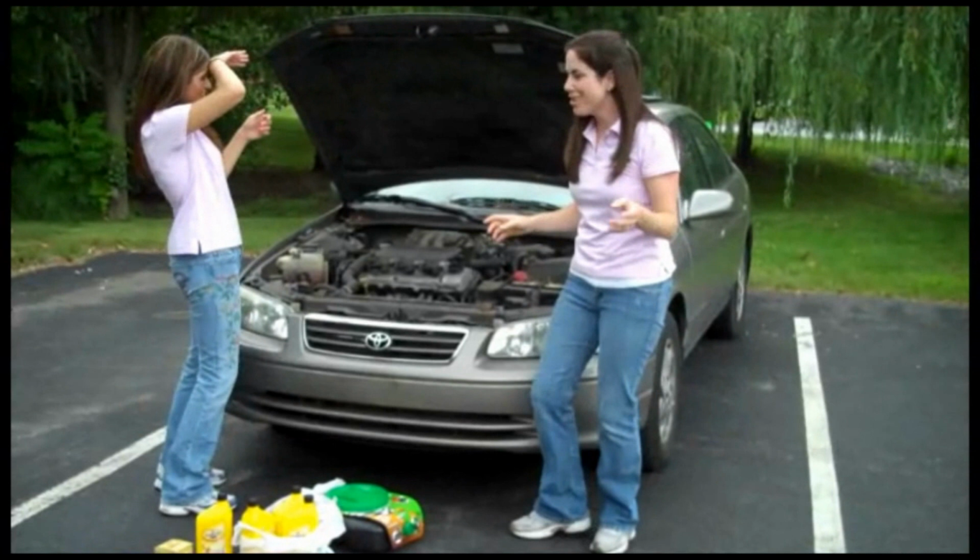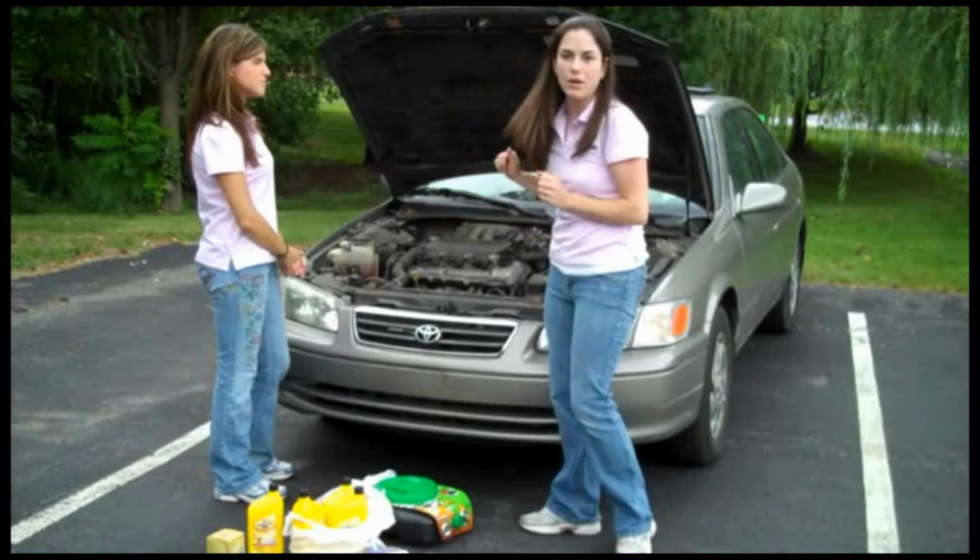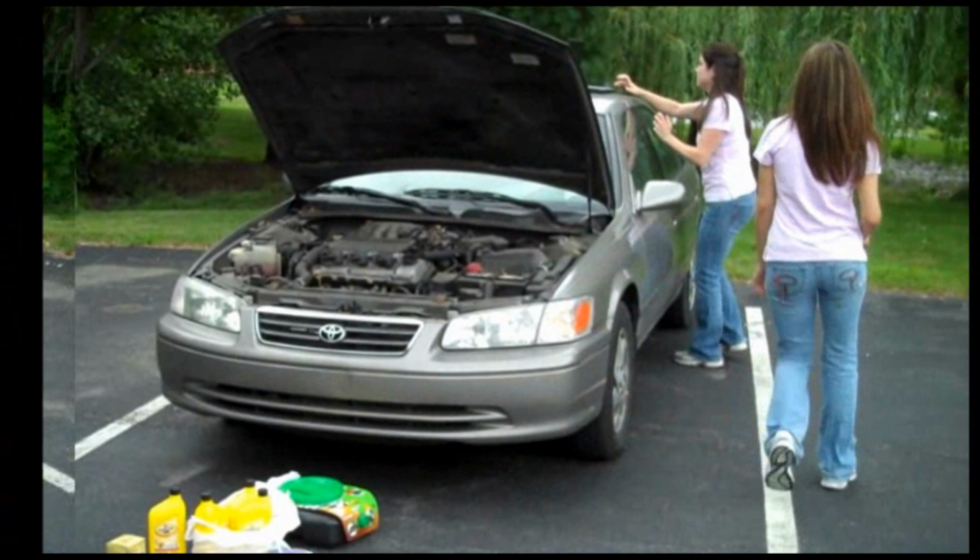So for those of you that don't know, there's a latch in the front that you have to find and pull up on, and then let it go, and it opened up. So let's go back to the video and see what the next step is. Loosen the oil filler cap and raise the vehicle on a hoist.